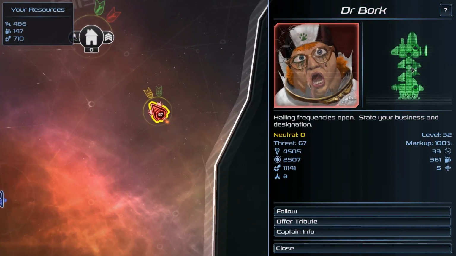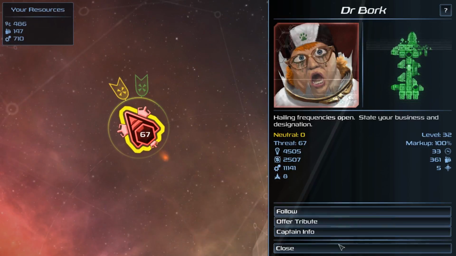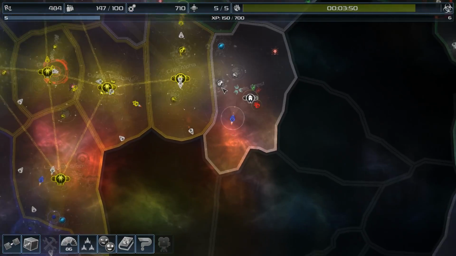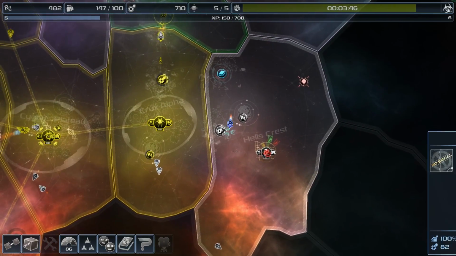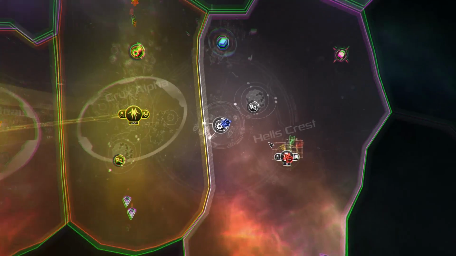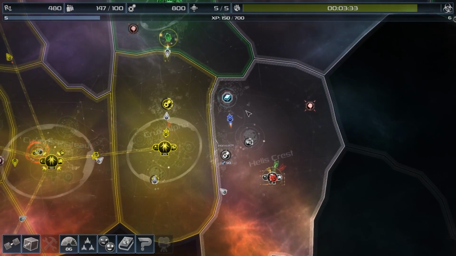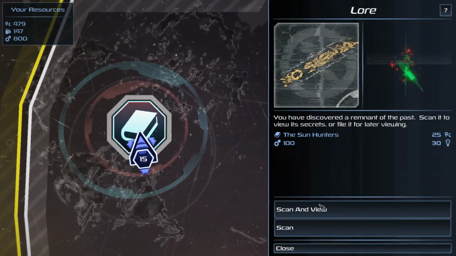Hold on, let's look at his ship. It's huge. Look at this. 1, 2, 3, 4, 5, 6. I don't know. It's like 12 cores there. That's amazing. I'm not going anywhere near him. There's info over here. Or not info, lore. I'm trying to get as much of this lore. Maybe collect this stuff while we're here. Maybe it's a mistake. Because yeah, I'm not going to do that again because we're in enemy territory. Not really enemy territory, but we're away from home. Sun Hunters. Oh, let's learn about the Sun Hunters. Cool. Cool.